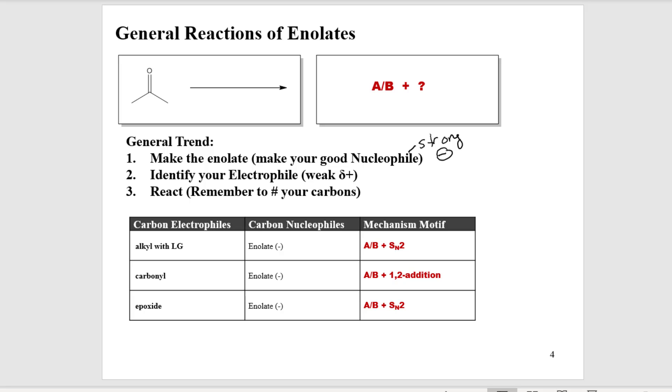Next, what are we going to react it with? We need to take that negative system and react it with a weak partial positive. So you identify your electrophile for the reaction. Lastly, I recommend numbering your carbons. These systems get very hairy and they're not difficult. They just get long, like the molecules become kind of big. So I really want you to number your carbons.